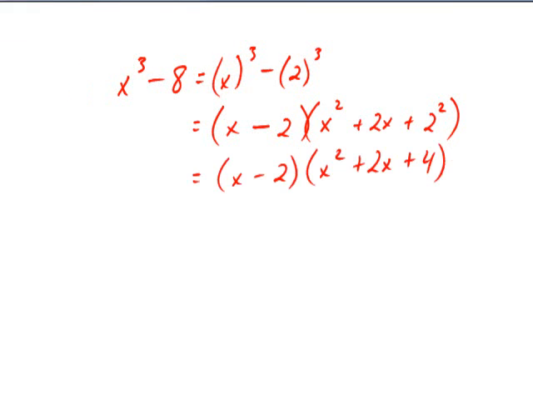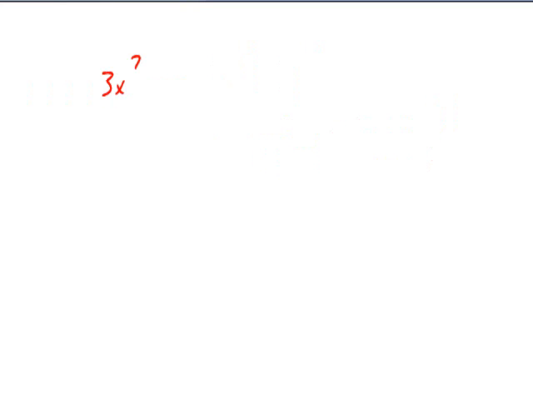One more practice problem. In this case, we don't have perfect cubes right away, but you may notice that you can factor out a monomial first. Go ahead and do that, carry through with the difference of cubes, and then come back to the video to check your answer. In this problem, we can divide both of the terms by 3x. And we're left with x to the 6th minus 8y cubed.